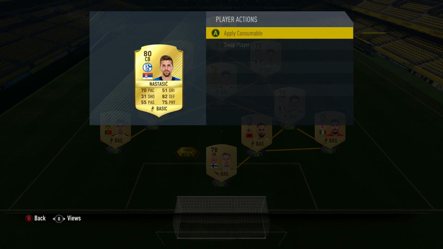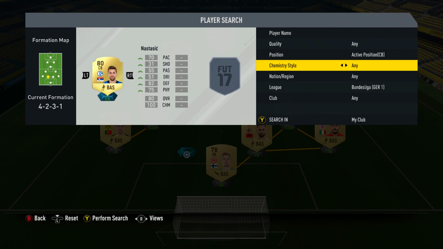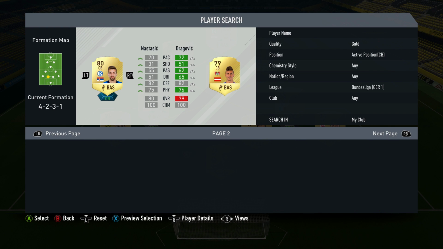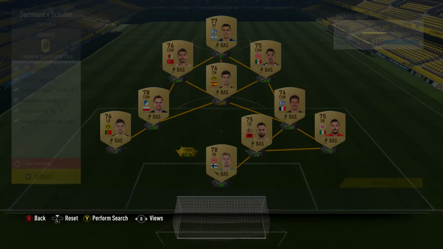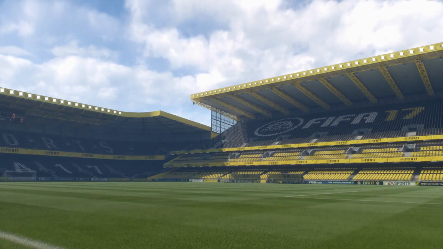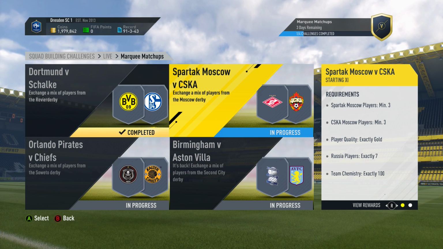And let's get rid of Nastasic for a Bundesliga player that is just from a different nation. Because I don't want to get rid of Nastasic. I know that he is untradeable, but I might use him at some point, and to me that's worth a little something. What nation haven't we used? I don't think we've used this one, have we? No, we haven't. So let's go ahead and use him. Simple. That works for me. We complete the challenge. We get that 76 rated team with a 100 chemistry, of course. Let's submit, and of course we get ourselves that Premium Gold Players Pack. Nice one indeed. That is 1 out of 4 completed. Let's move on to the next one.